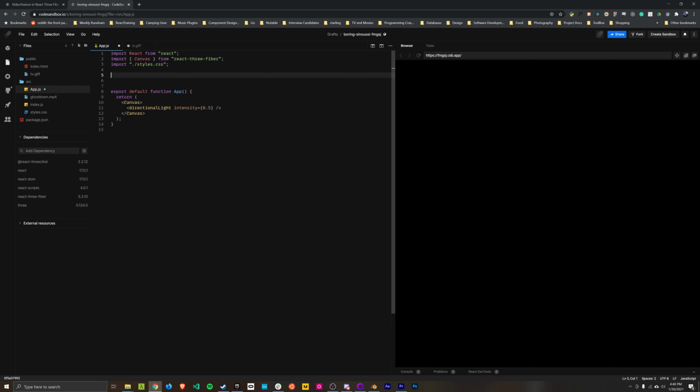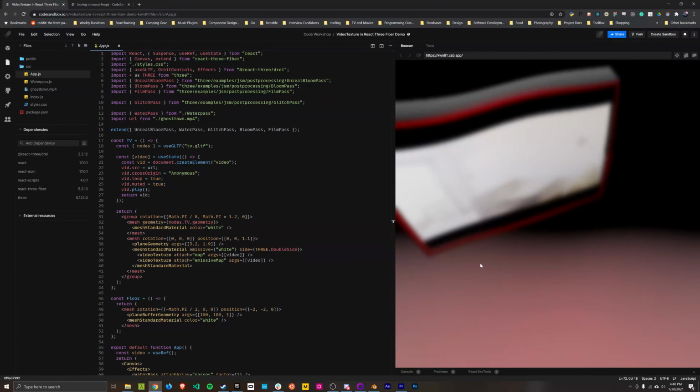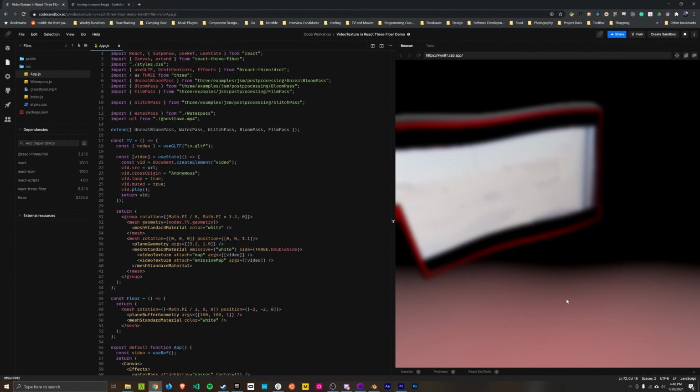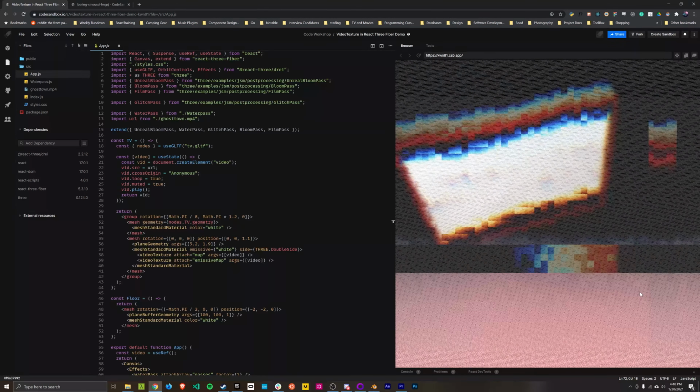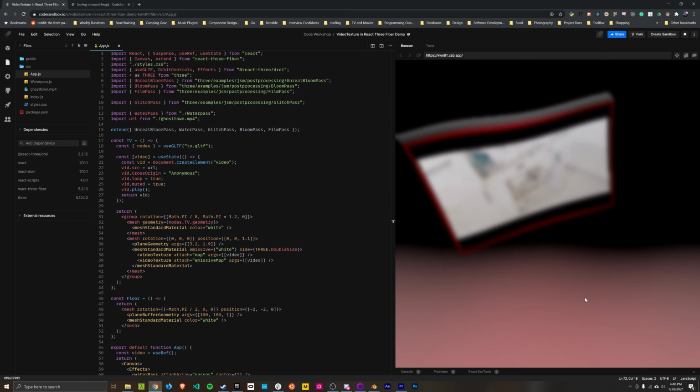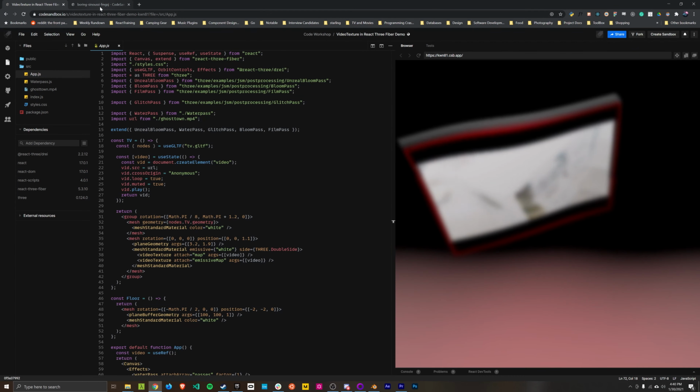And we can begin fleshing this out. One of the first things that might be good to do would be to add the floor of the scene. Just to get that out of the way, there is a plane down here just sitting on the ground so that light can fall on it and make things look a little more interesting.